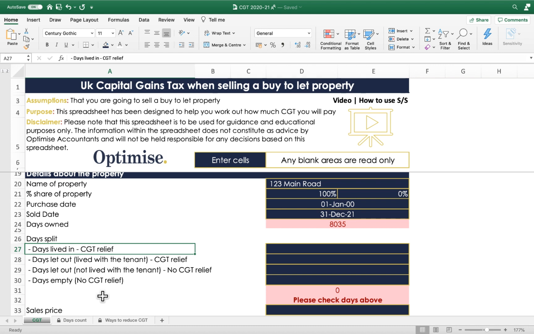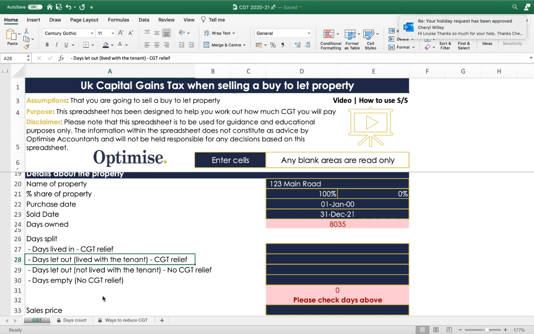That's really an important number of days because you will get private residence relief, which means that you do not pay tax for the time you've lived in the property. There are so many tax advantages for you to have this PR, moving back into the property to extend that private residence relief in order for you to reduce your CGT liability. Since the 6th of April 2021, the capital gains tax law has changed where lettings relief has been removed if you have not lived in the property at the same time as the tenant.